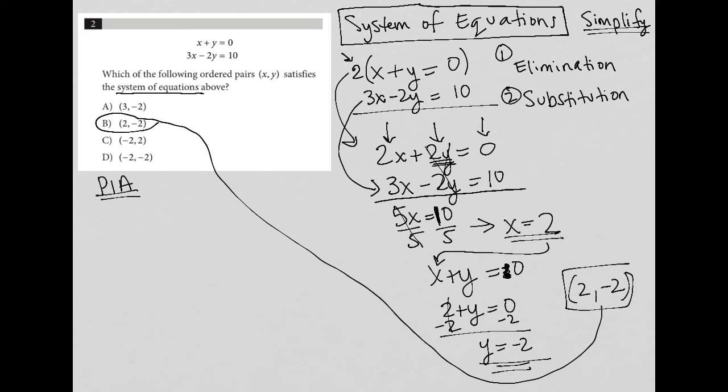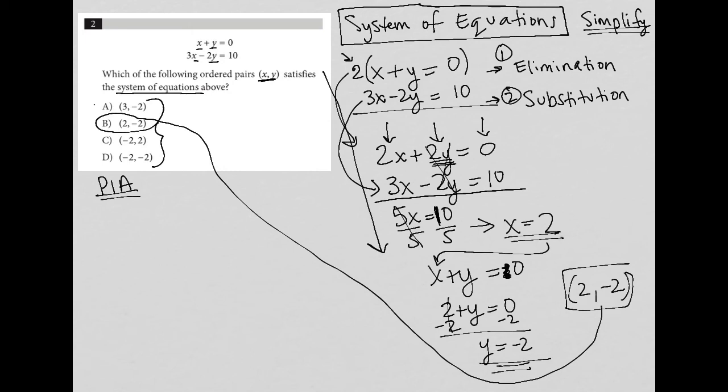Now, I like to show this way because the elimination work isn't very difficult, but it's a lot of work. And what happens if you've forgotten how to use one or both of these methods? Plug-in answers always works. So here's how we know we can use plug-in answers. The question contains variables, x and y, and the answers are all numbers that represent those variables. So here's how plug-in answers would work.